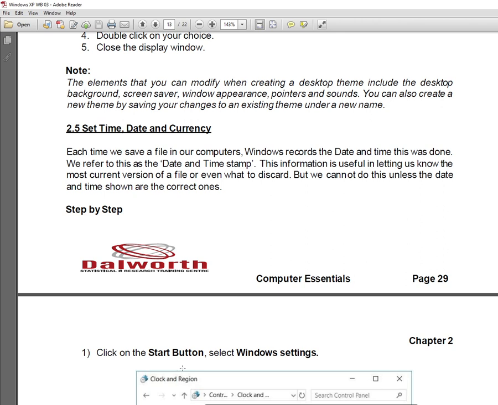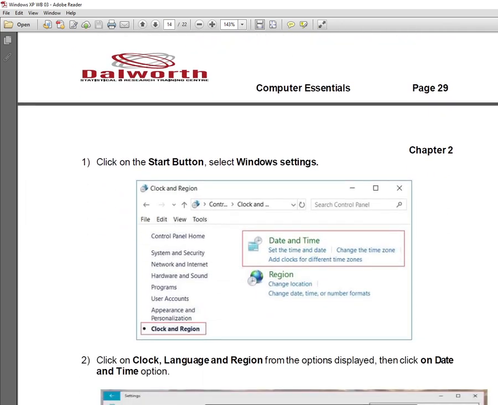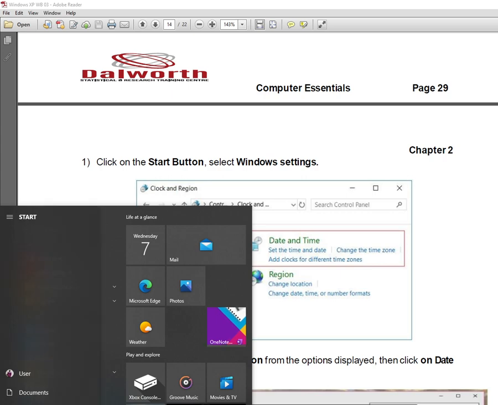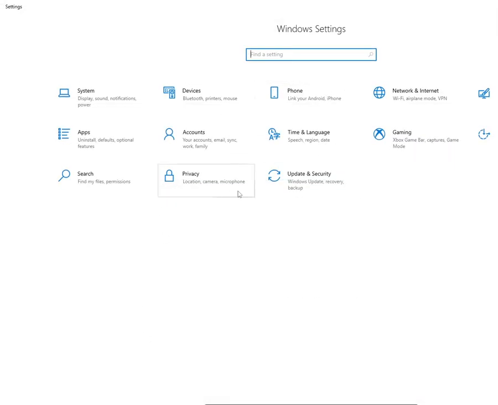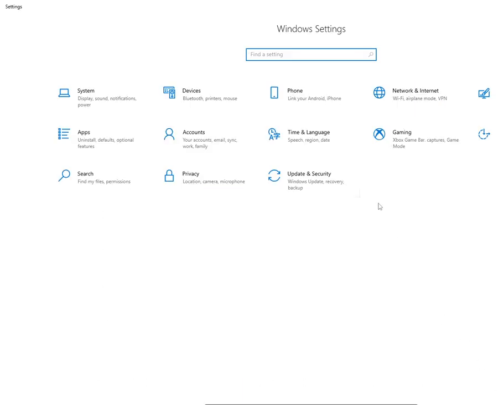So it's a step-by-step process. If you go to the start button, this is the start button, we have settings.